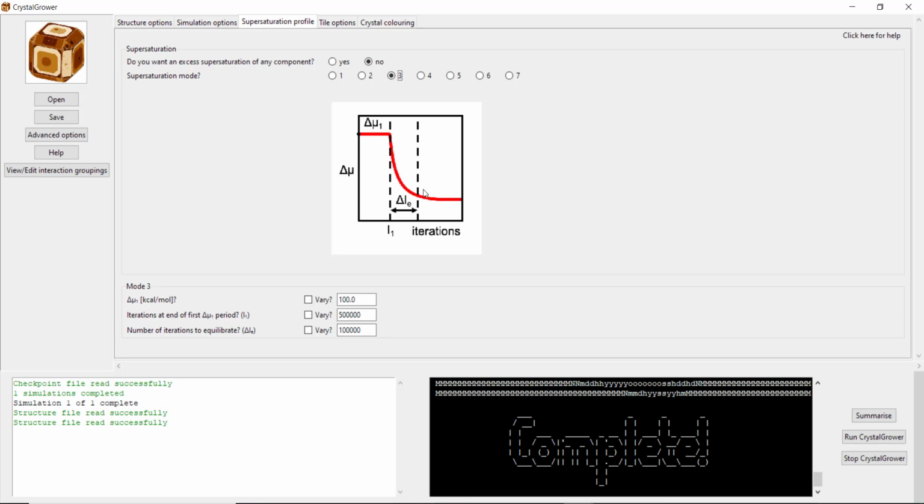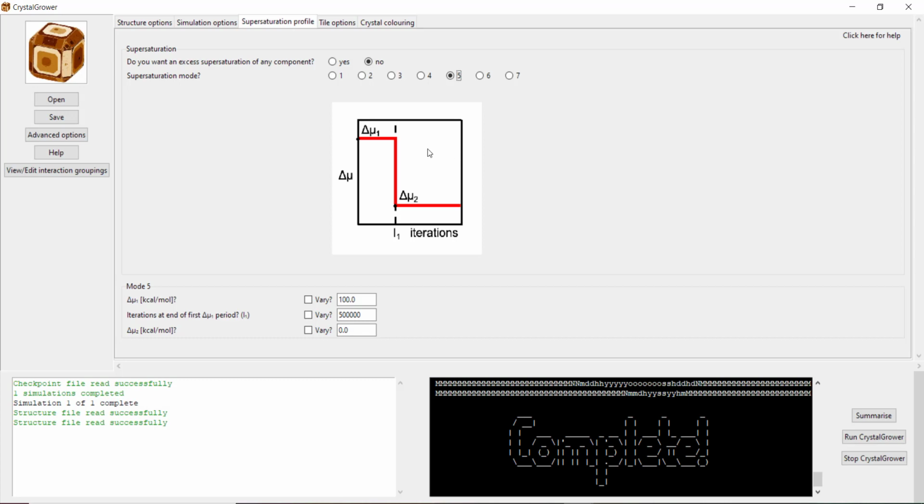So at the end of this first simulation I ran, the crystal is going to be at equilibrium, so we're actually going to start here. So I'm going to use mode 5 to set some delta mu's around this point here. Let's say I wanted to grow my crystal slowly and then dissolve it back a little bit slowly at the end during this checkpointed simulation. So I'll switch to mode 5. But I now need to define my delta mu values that I'm going to use.